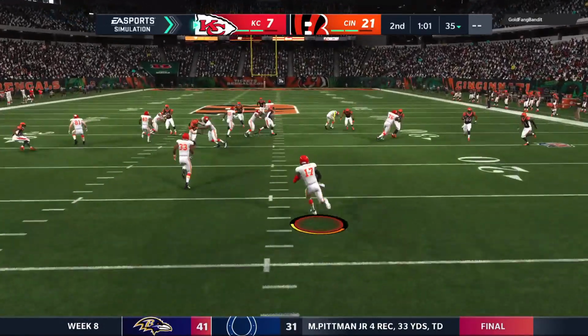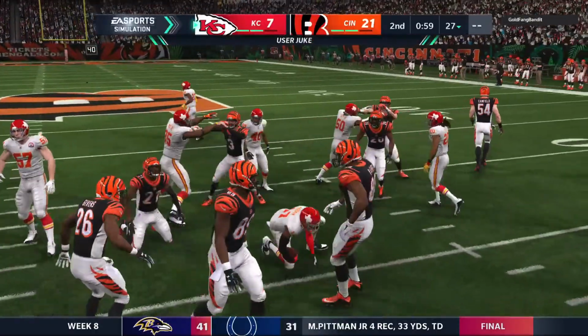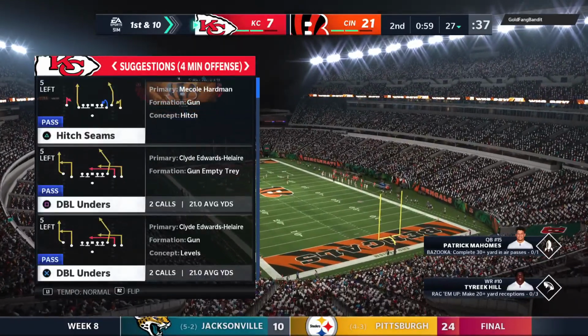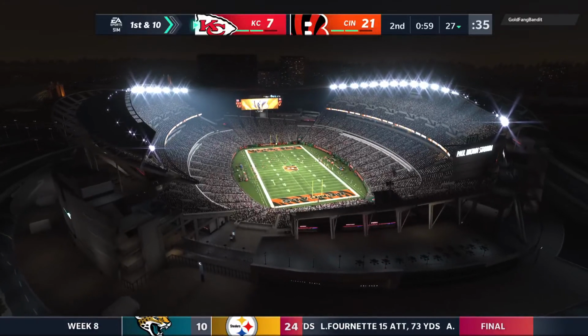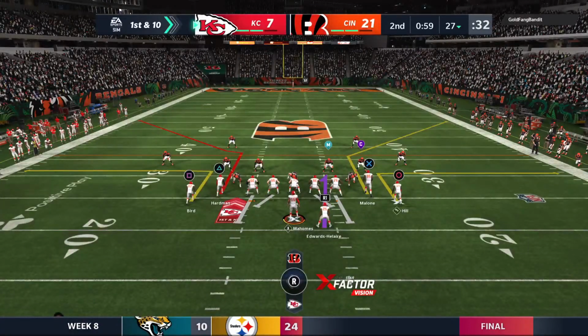That'll be taken about a yard deep. And out a little across the 25 to the 27. On the return, the Chiefs take over 1st and 10 at their own 27-yard line. The Chiefs offense about set to begin this drive.